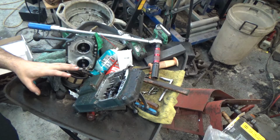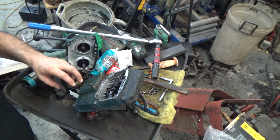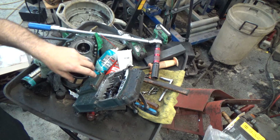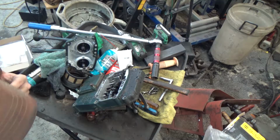I get a lot of questions and a lot of comments about not being able to move the gear shift, or maybe you're stuck in one gear, or you have that one set of gears that it just doesn't seem like your gear shift goes into, or your gear shift just flops around on the tractor. So this is just going to be a simple show and tell for what to look for on the most common things that we have run into here.